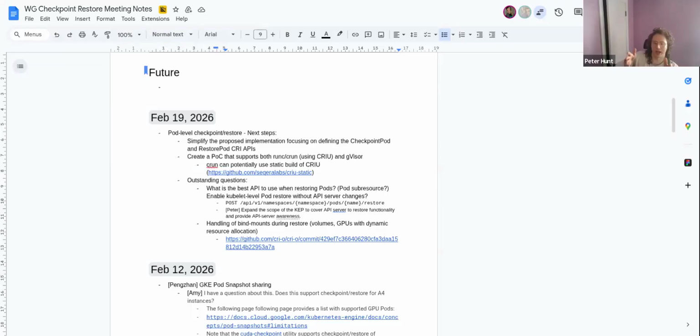So yeah, and that's basically what my suggestion is for the 136 timeframe. Now that we've slipped the KEP deadline, we spend this time going to all of the other entities that are involved and asking, okay, what do we need to get some MVP in the API server for checkpoint and restore of pods, and then coming up with a design so that in 137 we have a proposal that people have by and large agreed on.